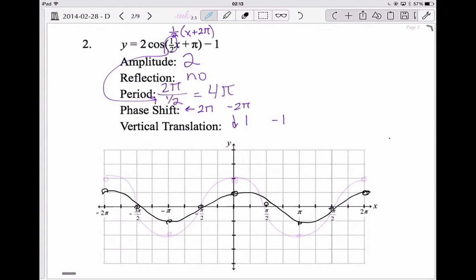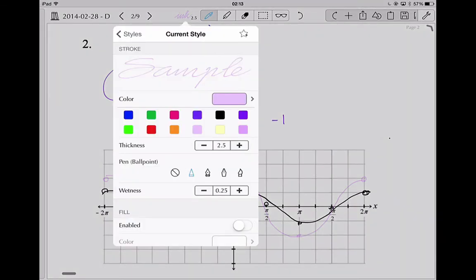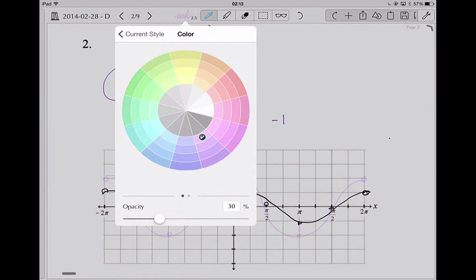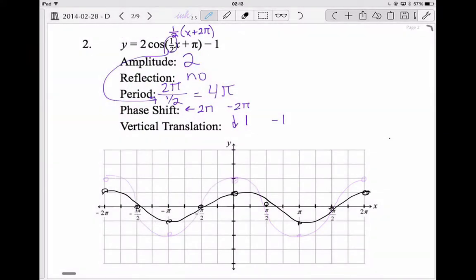In other words, every single point gets an x-coordinate that's twice as large. So let's see. This point is now going to be over at pi. And where I was at pi, I'm going to be at 2 pi. And now I'm off my graph, so I'll go backwards. This point is now going to be at negative pi. This point is now going to be at negative 2 pi. Alright, so wiggle, wiggle.